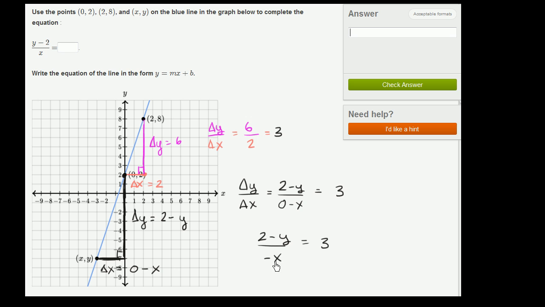Well, if you multiply the numerator and denominator by a negative sign, as long as you're doing the same to both, you're not changing the value of this expression. In the numerator, you'll get y minus 2. And in the denominator, negative 1 times negative x is x. Well, that's still going to be the same ratio. That's still going to be 3. So this right over here is going to be 3.